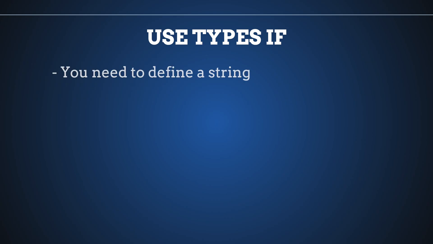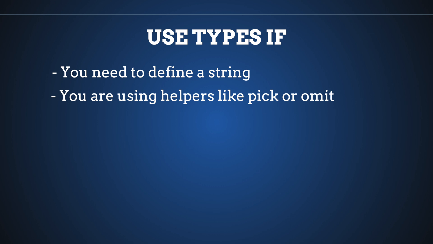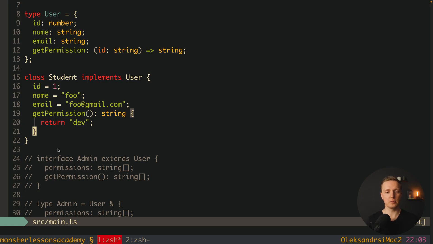So what should you use — interface or type? In 90% of cases you can use them interchangeably. For object entities, either works and it's a matter of preference. However, if you need to define something other than an object — like a string alias or results from utility types like Pick or Omit — you must use type. And for function overloading, only type works; interfaces will give you an error. Realistically, 99% of everything can be implemented with types, but interfaces are still fine for object shapes if you prefer them.